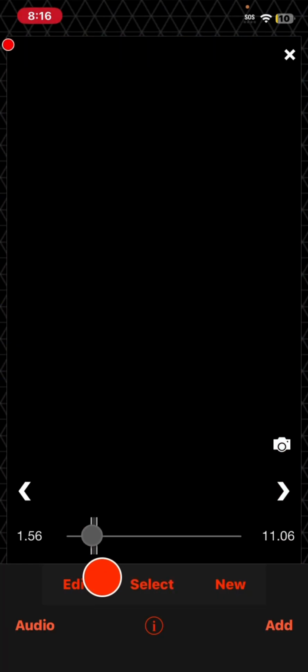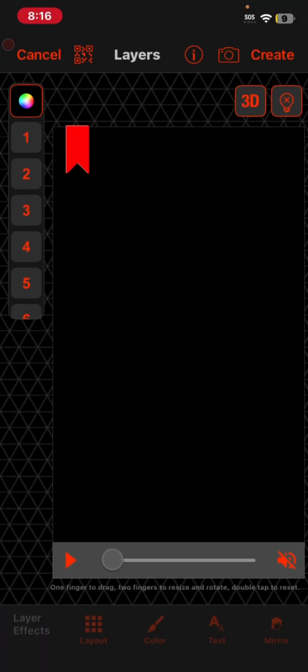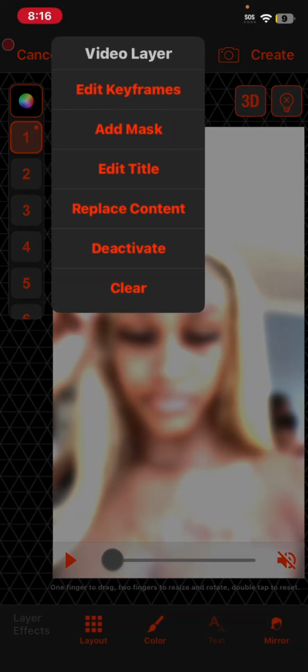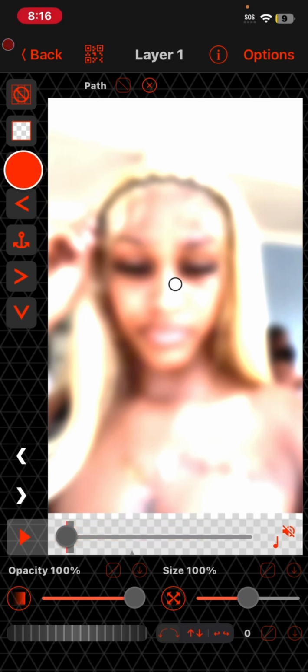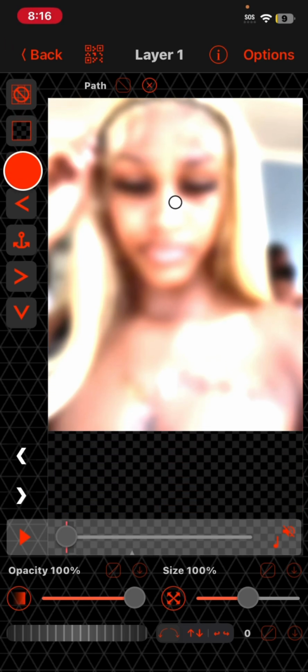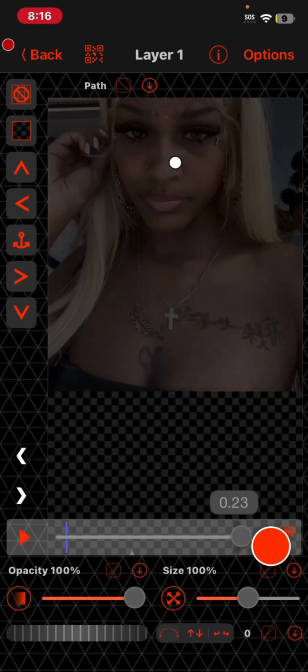Okay, so on the first part of the section, press multi-layer. I'm gonna show you how to make just a basic Y shake. Select that clip with the flash on it. Press edit keyframes. You see this arrow right here? You're gonna drag it up as far as you want. I'm gonna make the background black. I usually drag about here, a little less than it being in the middle. And then go to the end of the clip.